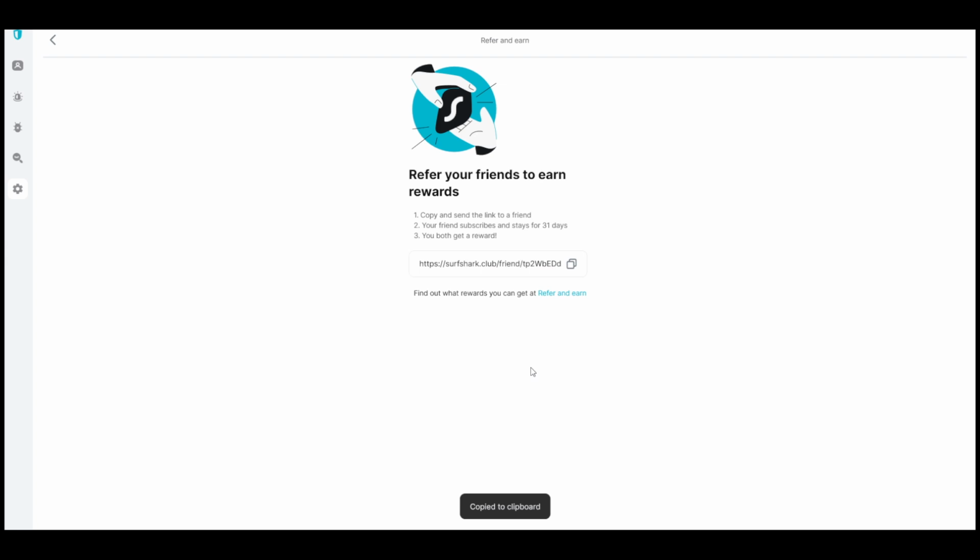Rewards can vary over time, so read the description on screen to know exactly what you and your friends can receive. From here, just follow the instructions provided in the app. Usually, you can copy your referral link with one tap or click, or share it directly through your preferred apps like email, messaging, or social platforms.